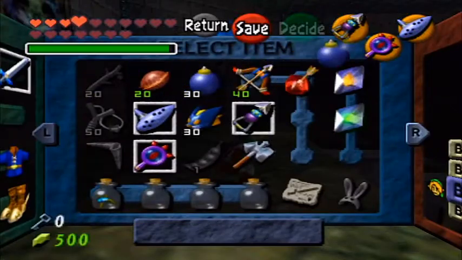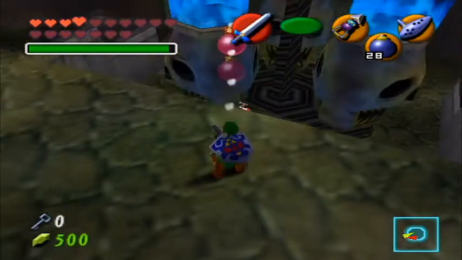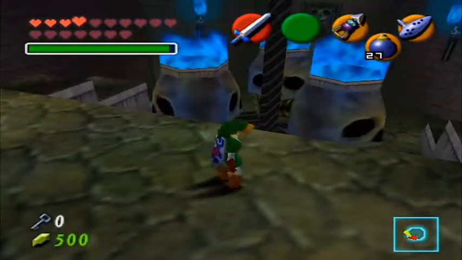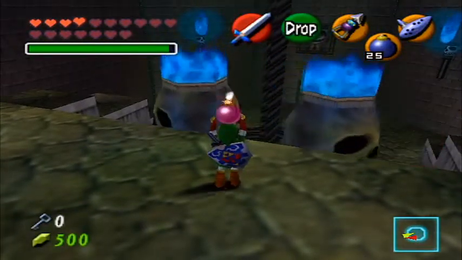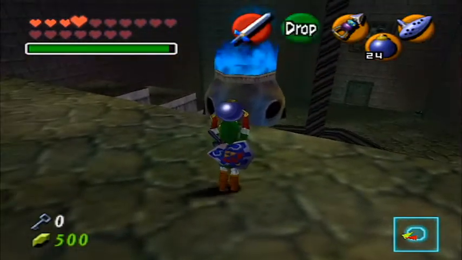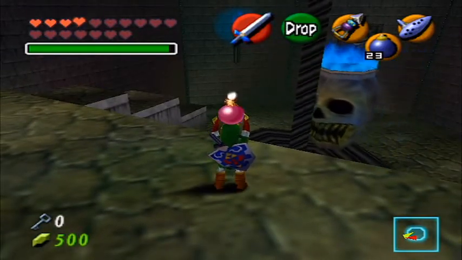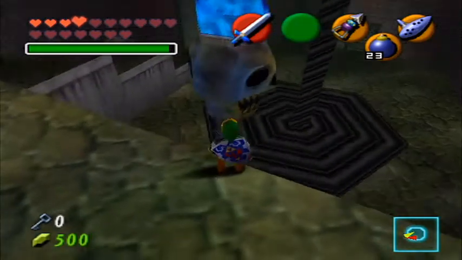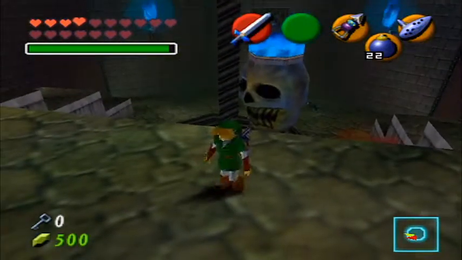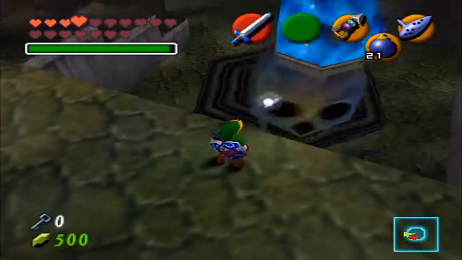I'm just going to use my regular bombs because I'm tired of failing. That one got on the ledge. That one I think went in. That one went in. And that one went in. Oh, darn it. Of course that one blows up right before I get it. There we go.